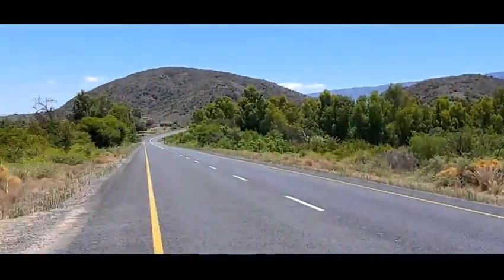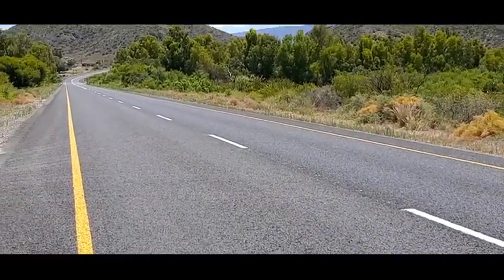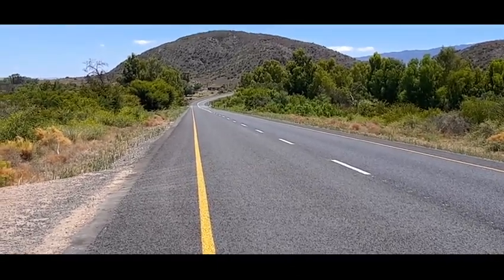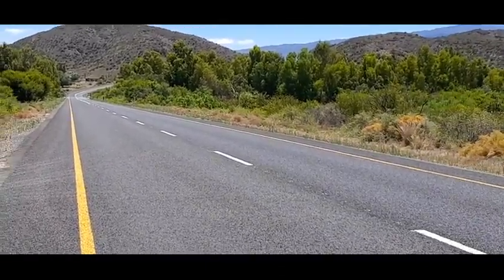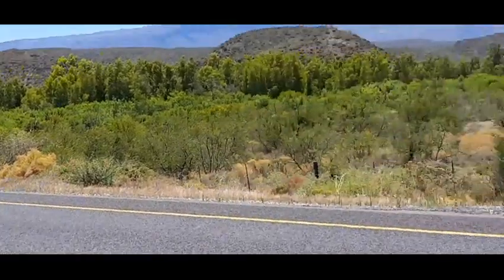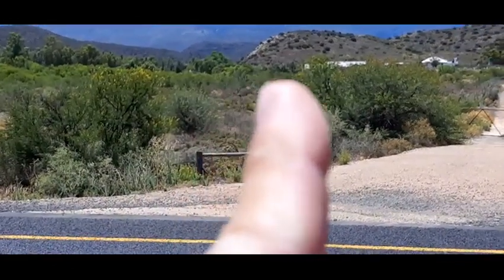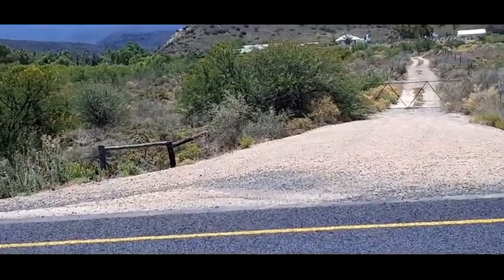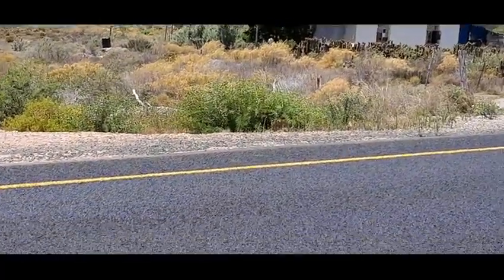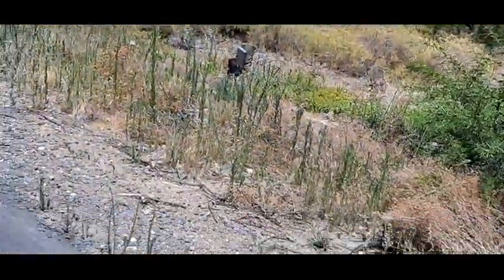Okay, now I turned left there onto this road, and it's not too far. It's less than a kilometer, and now I'm here where the railway line went over the road, and there is the hill, and it came from there. It came this direction. How I know that is here by this house. You can see the blue stones there, the gravel, and it went over the road here.